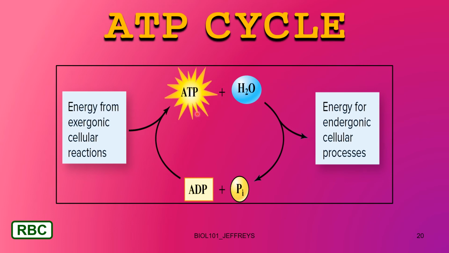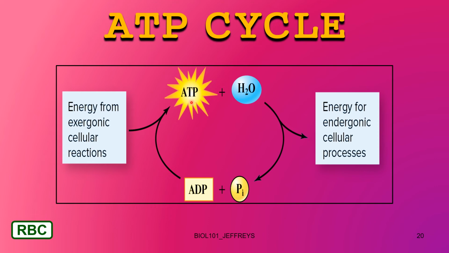Here's ATP, obviously represented as this sunburst or burst of light representing energy. Energy, that's ATP. And remember, you have a high amount of potential energy conserved in the pyrophosphate bonds of ATP. Those are the bonds that connect one phosphate group to the next phosphate group to the next phosphate group. Those are pyrophosphate bonds. Lots of potential energy stored in those bonds.